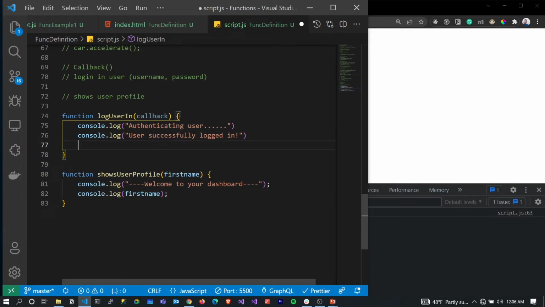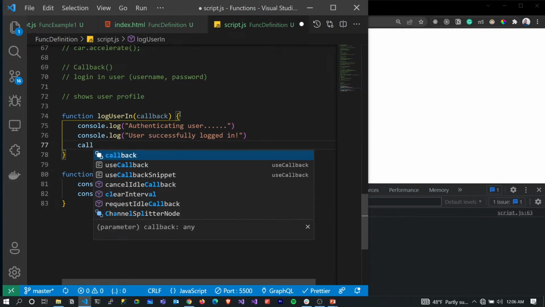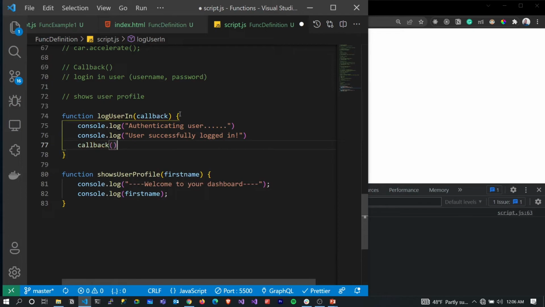So simulate user successfully logged in. Now immediately the user is done logging in, immediately the user has been verified as a user, we want to call our callback.